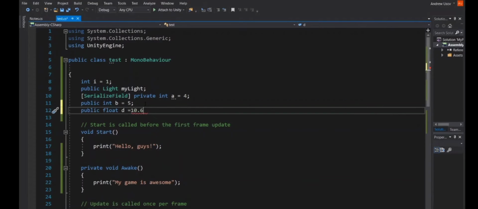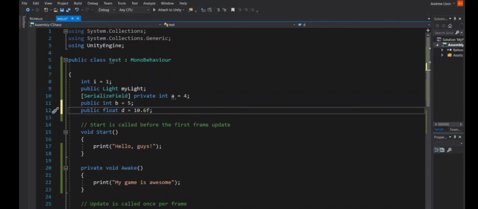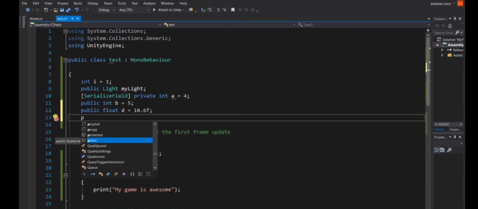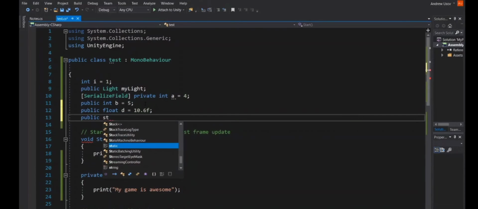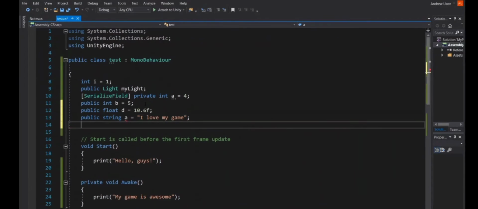And don't forget to type F after that if you use the float type. After that we have the string type. So string is a string. For example, let's type I love my game. All right, so a string.